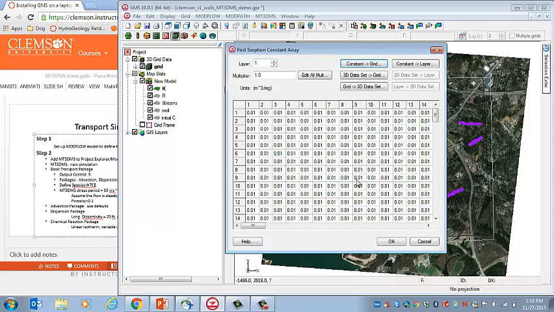So we'll hit OK. This is a small value, and this will have really no appreciable effect for retardation. But if the sorption is greater, if we want to simulate a different compound with a larger KD value, this is where we would enter that value.